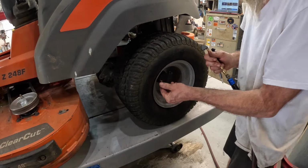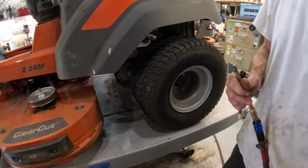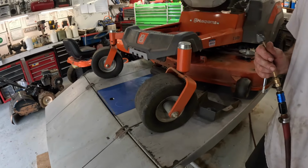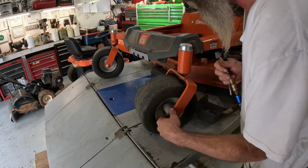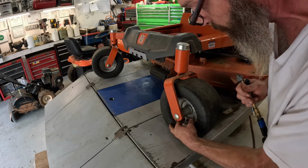You can't believe a word I say. You're a terrible person, don't you? Where's the little valve stem? There it is.